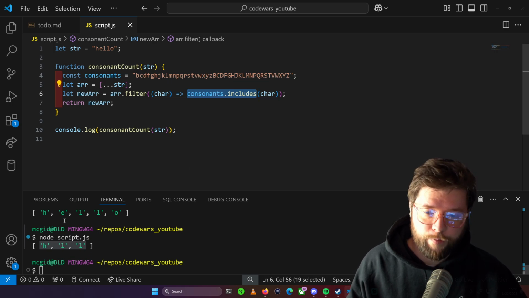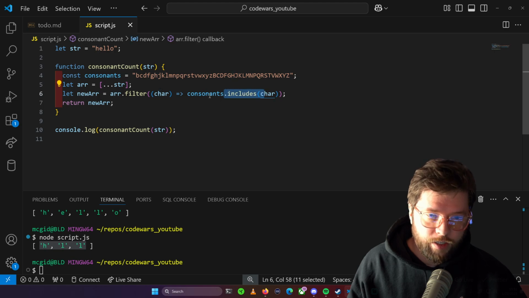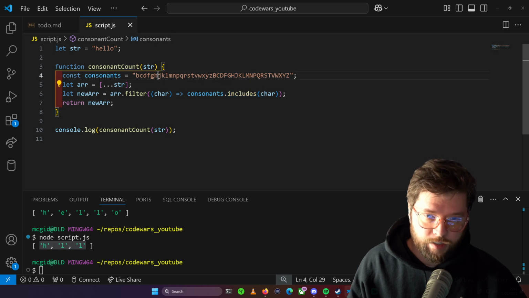So if I step over each letter in this inline function right here, it's looking at each character. So it'll say H. Okay, is H included in the consonants? And it looks through this consonants and it says, yes, there it is.